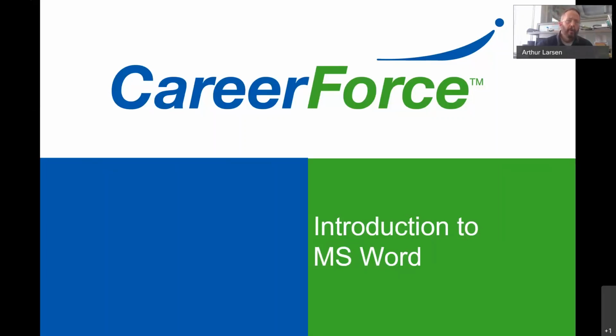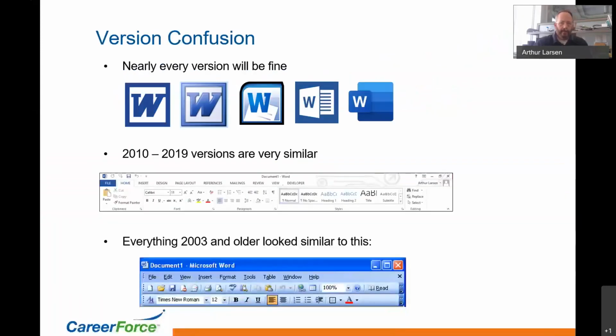One of the questions we get quite often right off the bat is, I don't have Microsoft Word, or I have an old version of Microsoft Word. Would this be valuable to me? Well, let's talk about versions a little bit. Microsoft has been around for many, many years, and you may have an older computer with Word 2000, 2003, 2007. I have computers with all of those, and I can create a resume that's relevant to today. Also, I can follow the majority of the instruction I'm going to give you with those versions.